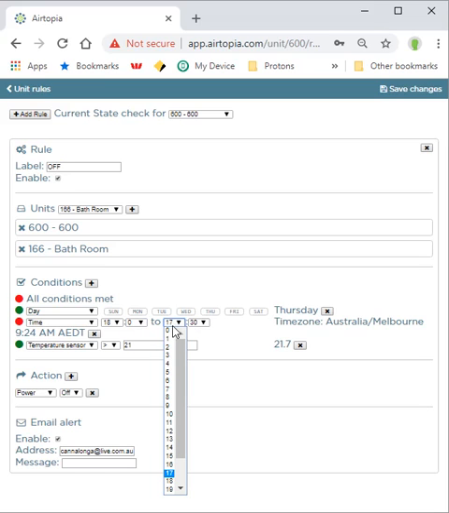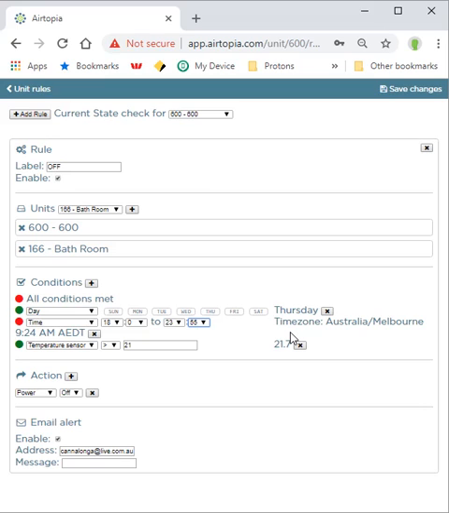And if we go between 6 in the evening until almost midnight, that will ensure that the system is always going to be off over that period of time.